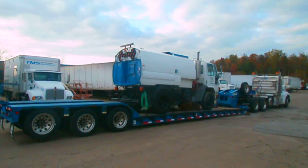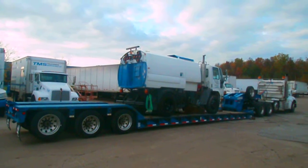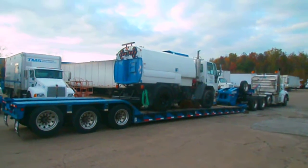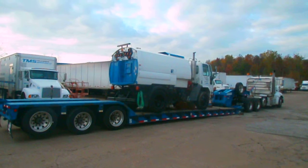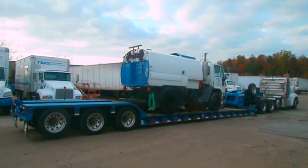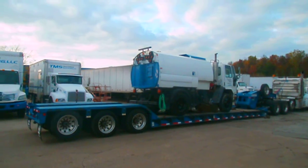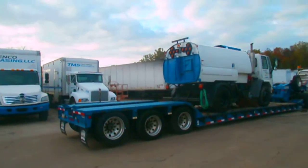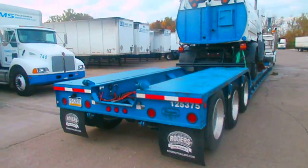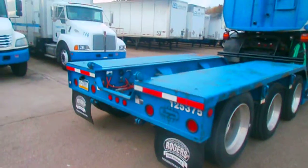If you know that your shipment might be a hundred thousand pounds, then we would recommend using our tri-axle day cab out front there for the extra weight — that's regulation. We also have the three axles on the back of our trailer here, and if you know that it's going to be over a hundred and fifty thousand pounds, then we are able to get a fourth axle to hook on the back here to provide the extra strength that the trailer will need. It would hook right on here.